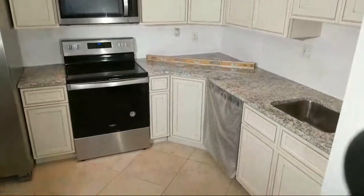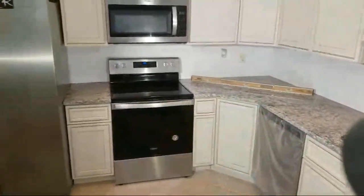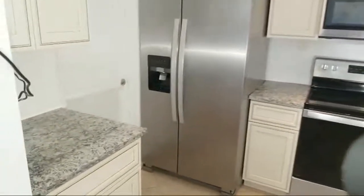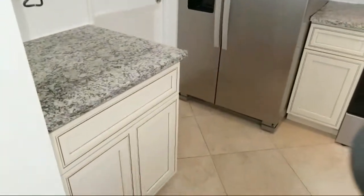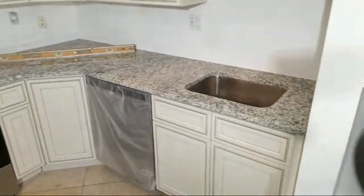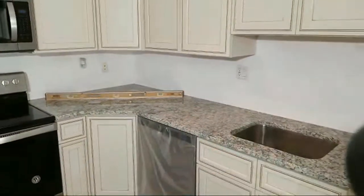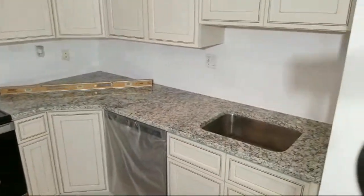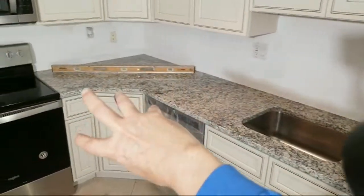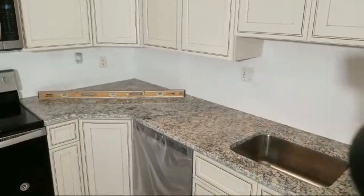So the reason why we're updating you today is because, as you can see, the granite has arrived. The granite guys just left a few minutes ago. They came and installed all the nice granite countertops here, and this is beautiful granite that we picked out. As usual, we get our cabinets from JK, then we go right around the corner from them to our granite supplier. They'll come and do templates across the top of your cabinets, and then they make the granite and set it down here.